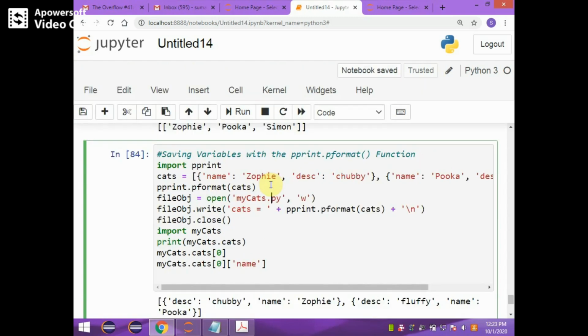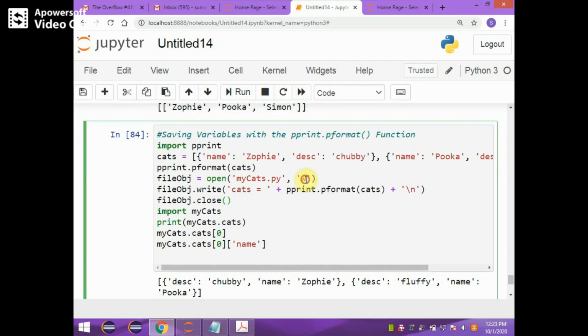mycats.py. The text file is opened in write mode. Now you are writing the cats list into the text file by using file object dot write, with cats equal to as a string, and the formatted cats list is printed into the file object with the newline character.